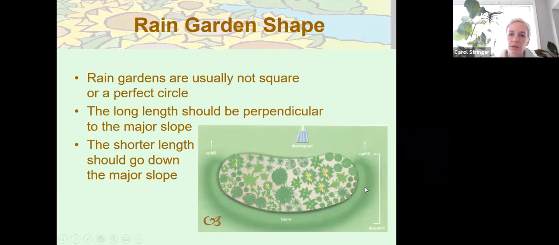You want the long side to go perpendicular to the hillside slope, right? If you look at this picture, you've got your downspout, the water's rushing down this way, and it has a wide net to capture all that water. And this here is your berm, which you're going to create. I'll show a good cross section on the next couple of slides. This is kind of a wall, for lack of a better term, and that helps keep the water in this area, forces it to infiltrate and the plants to absorb it. So, long side perpendicular to the slope and short side parallel to the slope.